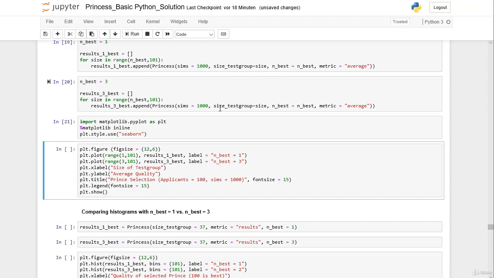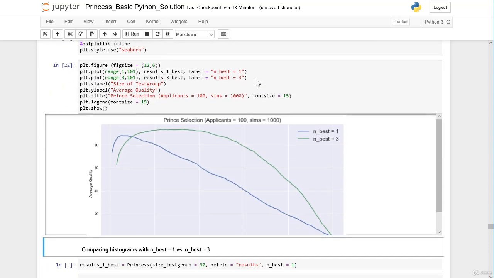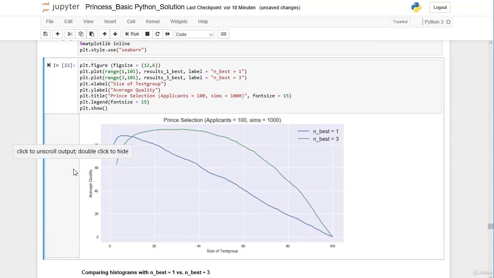So now we can make our 2 plots. And we actually know already the blue graph here, where we can see the average quality of the selected princes depending on the size of the test group for our strategy nbest equals 1. And we have a maximum here for the blue graph of only about a test group size of 5.